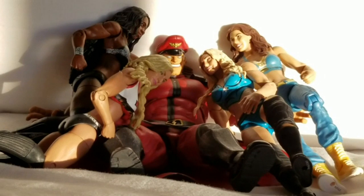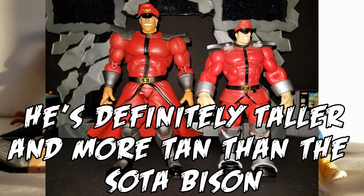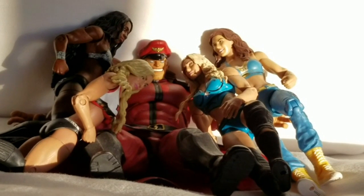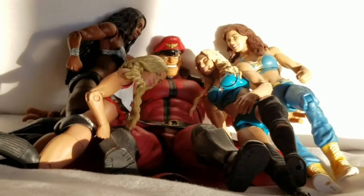Bison figure. Is it better than the Soda Street Fighter II figure? I would say that it's different. You know, I wouldn't say that it's better. It's just definitely different. If you see it online at Big Bad Toy Store or on eBay, pick it up. You guys will not be disappointed.